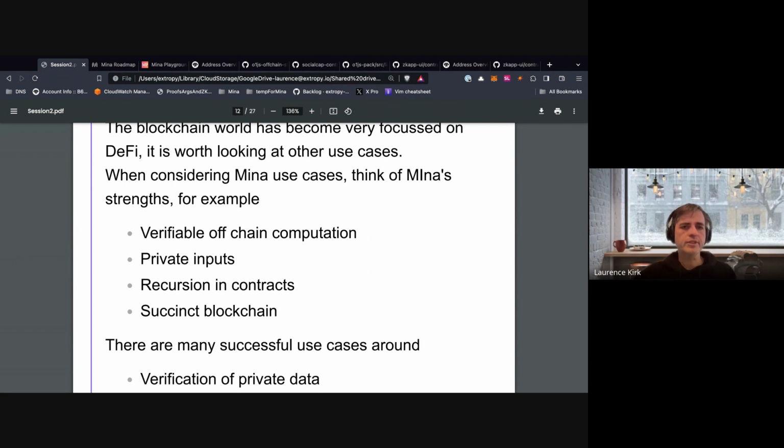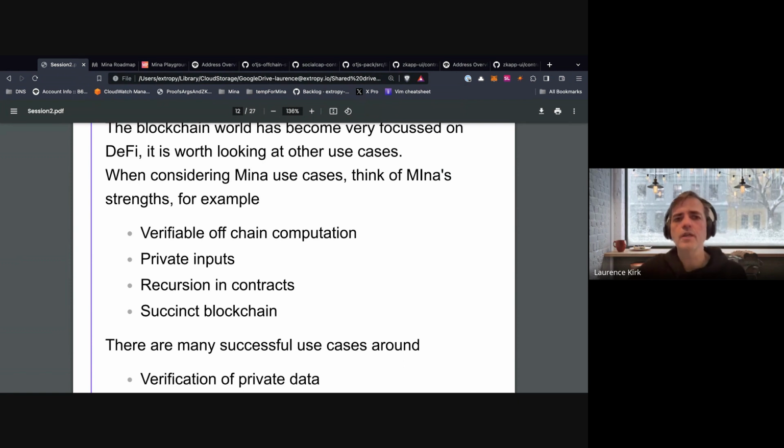So, for example, we have the idea of off-chain computation, which some other chains do have similar things, but it is still quite rare. This opens up certain areas and allows different use cases, and lets you solve problems in different ways that you wouldn't get in chains where you can't do that.